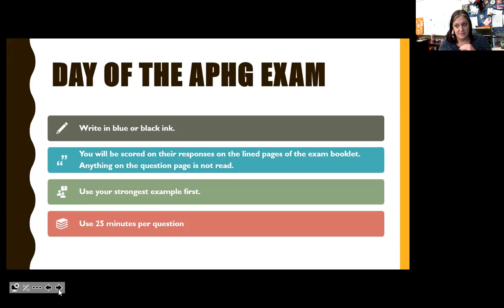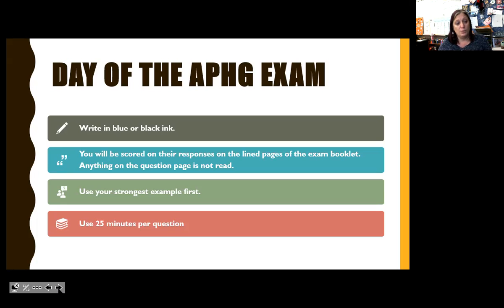On the day of the test, make sure you use your strongest examples first. If it asks for one reason, you give the absolute best, most perfect reason you can think of. Do not shotgun it. Do not throw a whole bunch of answers on the paper, because as soon as the reader sees a wrong answer, they stop reading. They're not going to keep looking and say, oh, look, their third one was correct, I'll take it. We don't get to do that, okay? Make sure your best answer, your strongest answer is always the one you use, okay?